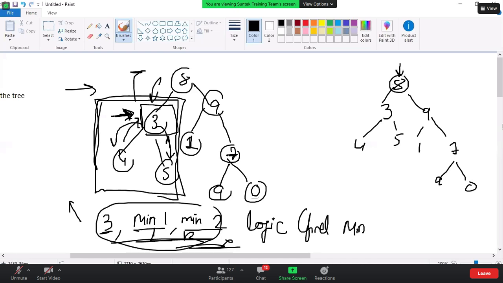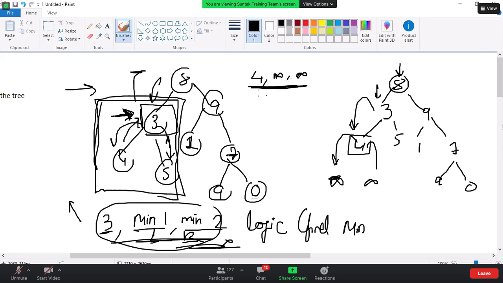So from 8, I will say that, okay, you find the minimum from the left subtree, you find the minimum from the right subtree. So when I'm here, I have to return something very huge, like positive infinity. Then it will find the minimum from the right subtree. So if you see, left, and then it will go to right. So it will return infinity. So now when I'm at 4, I have 3 numbers: 4, positive infinity, and positive infinity. Which one is the minimum from these 3? 4, correct? So this will return 4.